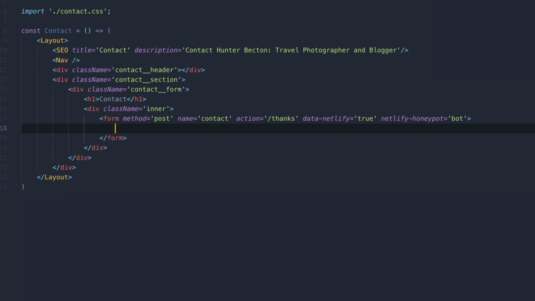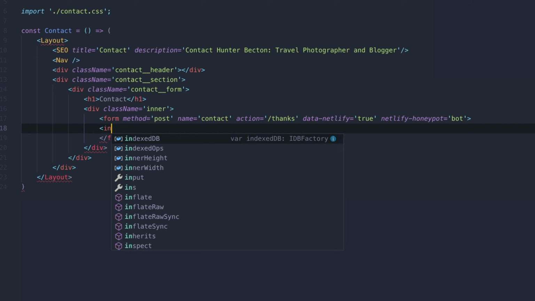So it's going to be a hidden field that is not going to be visible by humans, but it's going to be visible by bots. So when a bot hits your page or something that's spam, it's going to fill that out. And then once it fills it out, Netlify is going to know, because it's a honeypot field, that this is a spam request. So it's just a way to fight spam without using something like a reCAPTCHA.